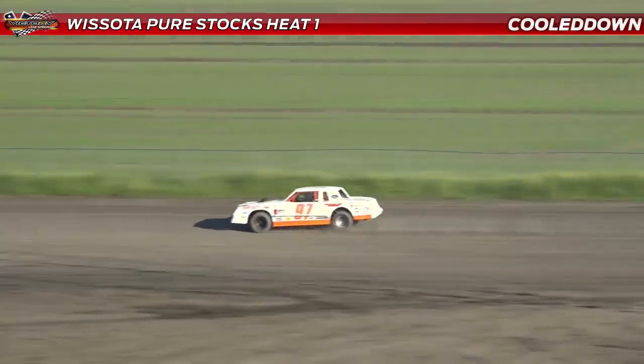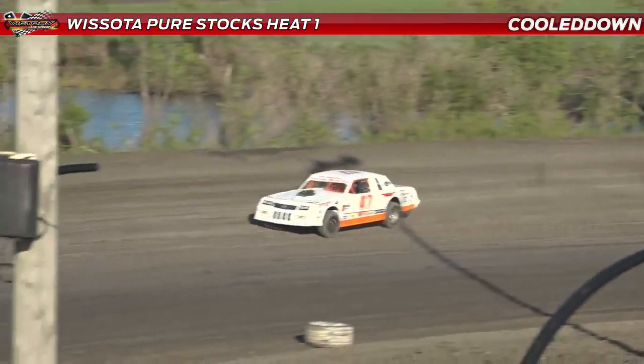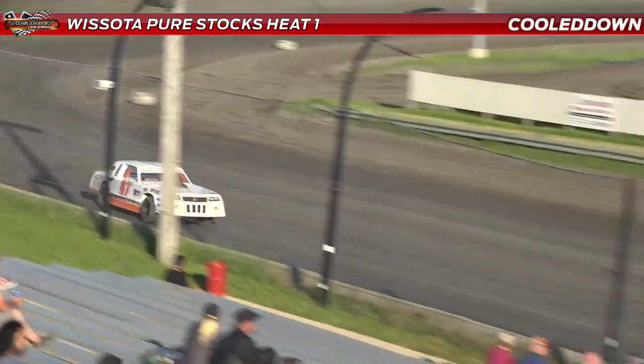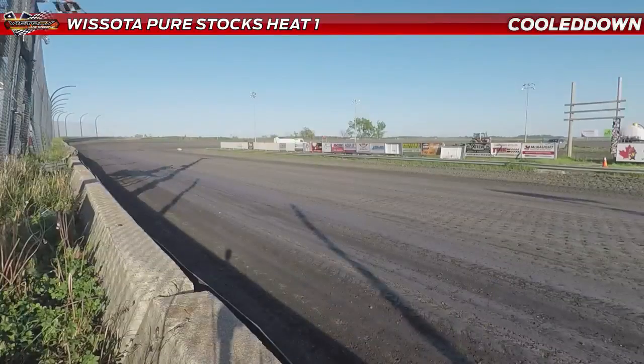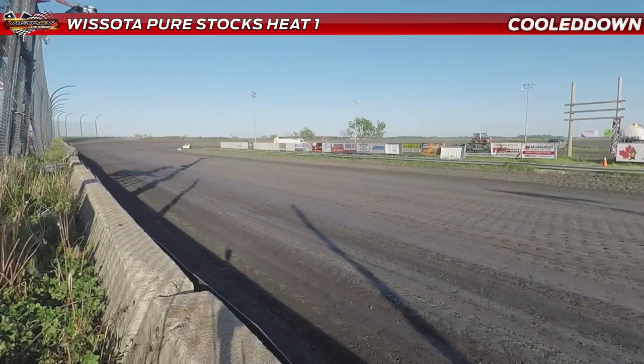Tom Weens is in the second spot, but being challenged now by the 28, but the leader is being challenged by nobody as he comes down the straightaway and takes the checkered flag in the Extreme Performance Auto and Exhaust number 97. A good drive for Easton Borsboom. The 13 will come second. Third, the 28, is Alex Mira.